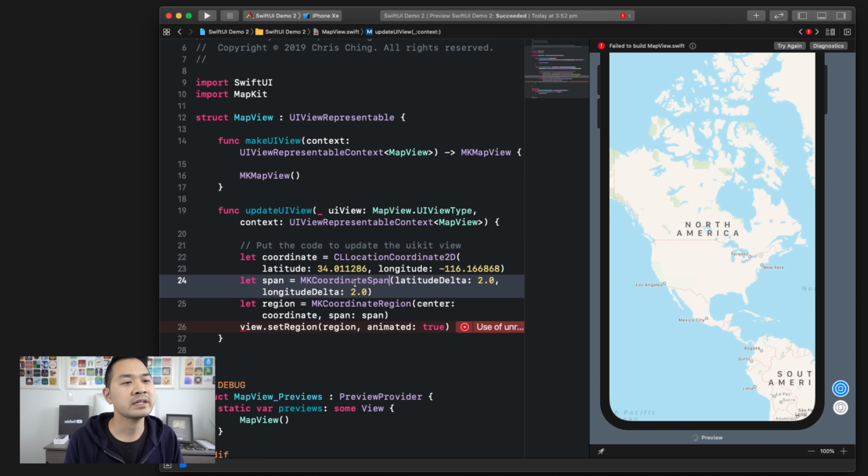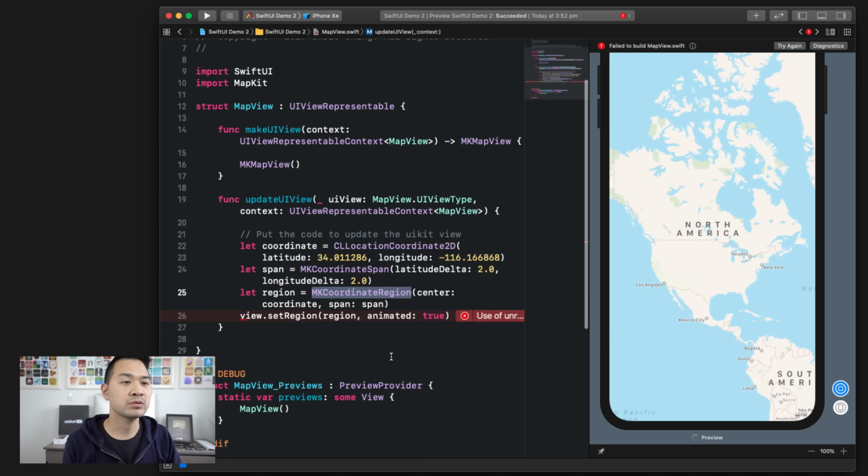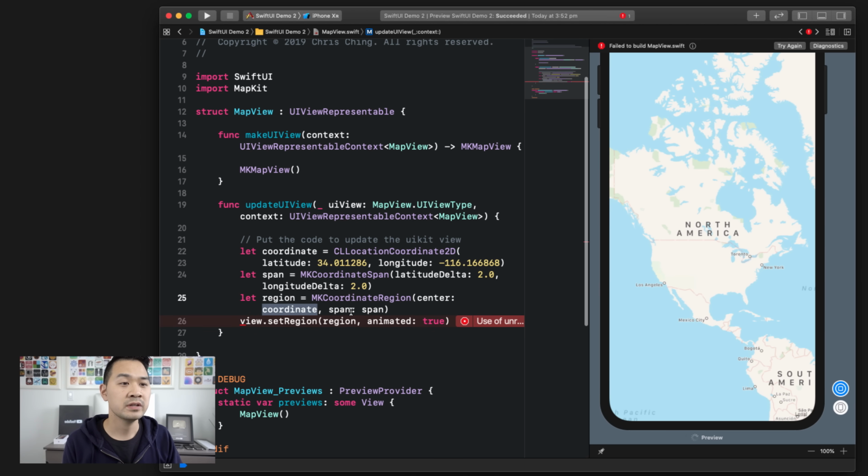So this is basically saying from that set of coordinates, how much do you want to span out? And then this MKCoordinateRegion is going to center it around this coordinate with this sort of span. And then basically what you do is you call the setRegion method, you pass in the region, and that's it.